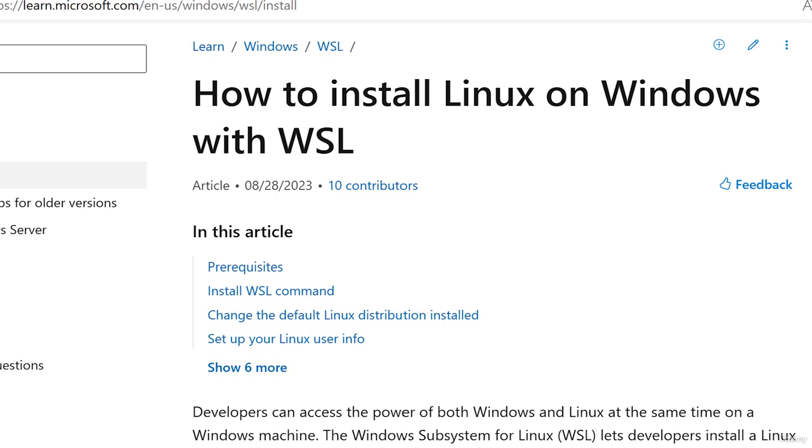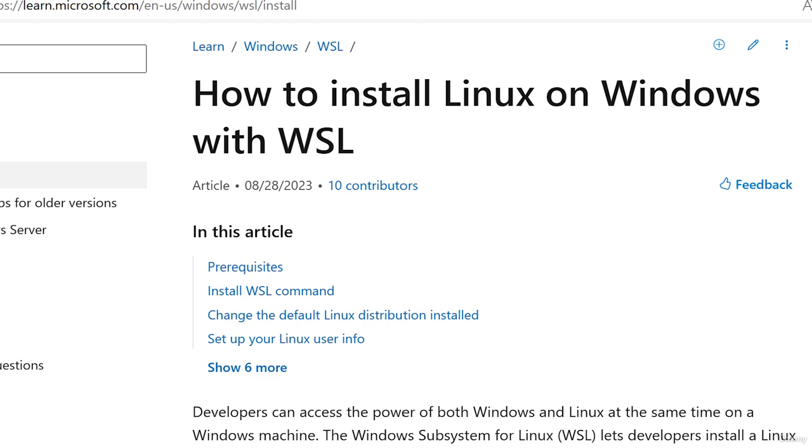Welcome everyone. In today's video, we are going to explore how to install the WSL tool. This tool is crucial as it gives you the ability to install a Linux system or a Linux distribution on your Windows operating system. So, if you are not familiar with Linux or its installation, or you do not want to replace your Windows operating system, then the best idea is to use this tool, the WSL.